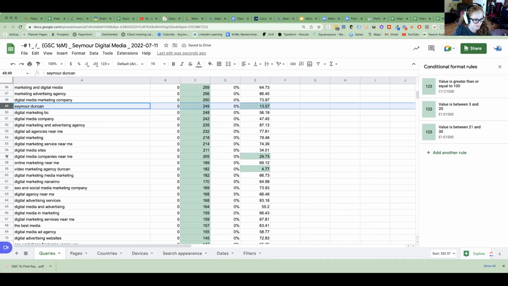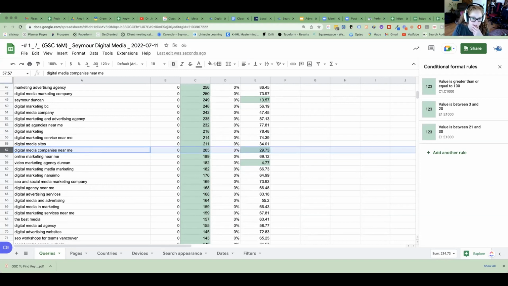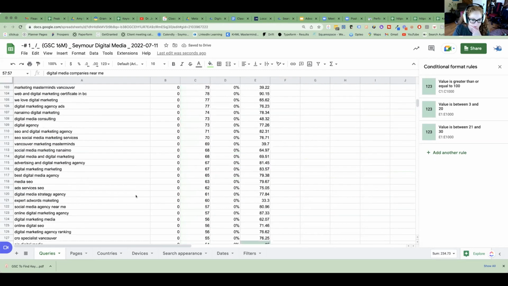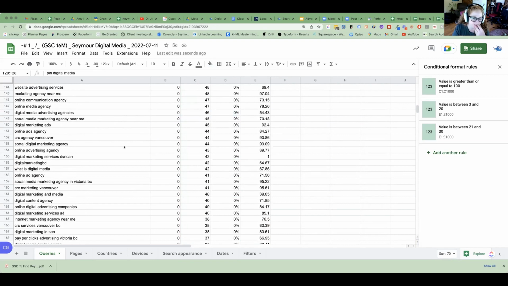So we noticed 29. So where's 29? Position 29 is on the bottom of page 3, right? 1 to 10, first page, 10 to 20, second page, 20 to 30, third page. So that's okay. Let's see, so then I just highlight, see what else we got. Do we get any other? That's 16, but I don't think pin digital media works for me.